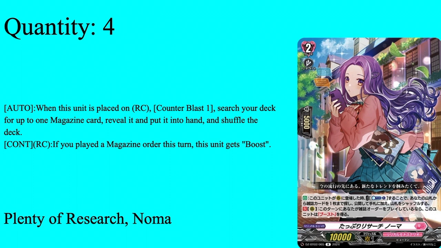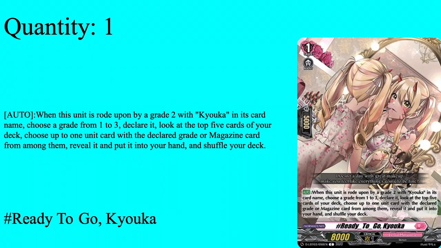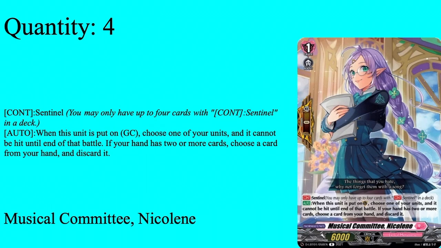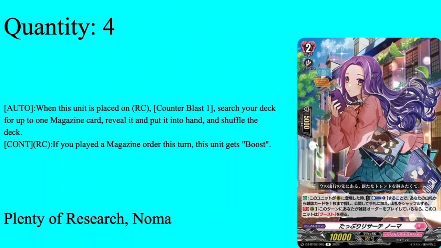If you play in a magazine order this turn, she gets boost. I think they just slapped the boost on there because they could. Like, I feel like they had a different second effect in mind, but they specifically gave her boost simply because they didn't have a choice, because she already searched your deck for Lyrical Shooting Star S and Frida, who's released the same day as her, but not to mention the fact that we already had knowledge of the Kyouka promo that was the other Lyrical Monasterio order, and that's the fact that she could search that too, meaning she had 3 different search targets, all for the granted of CB of 1. So all around, Noma's pretty good.